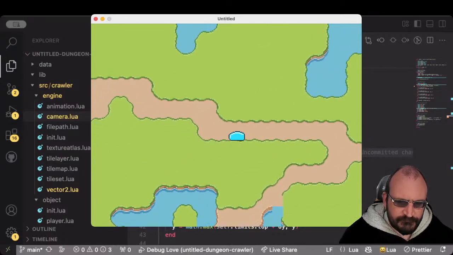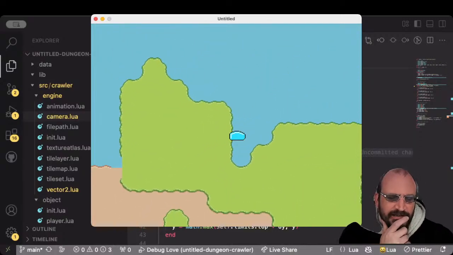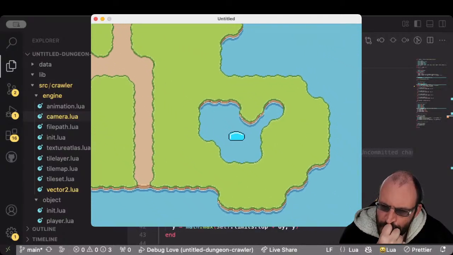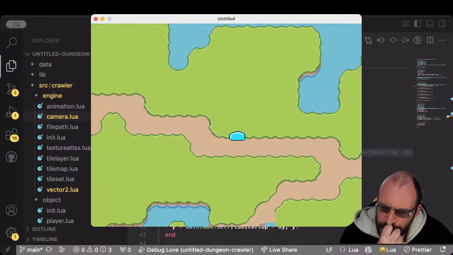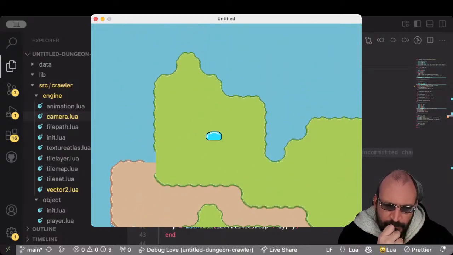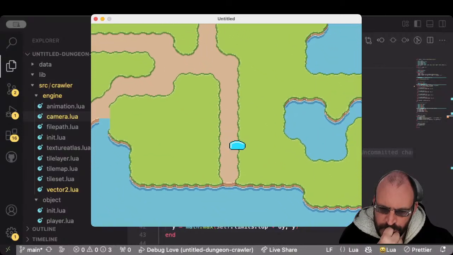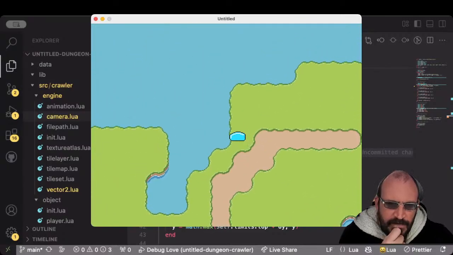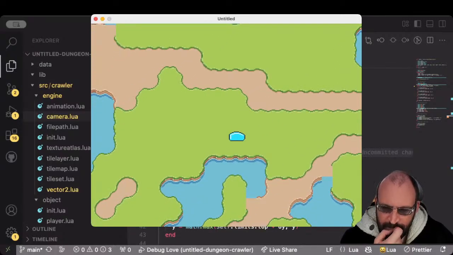I'm not sure this is actually much smoother. I feel like this is not any smoother than we had before. So the rounding does not make a difference either. Interesting.